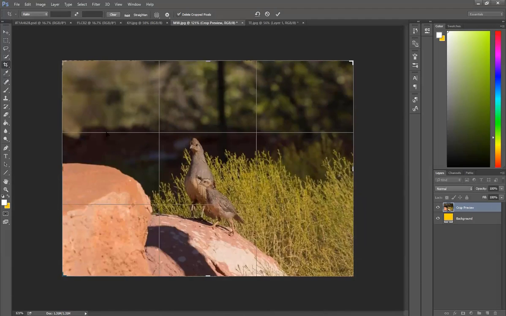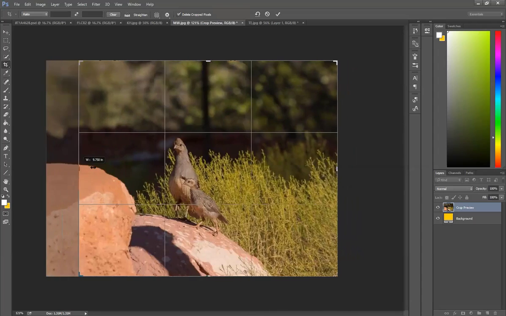And if you look at the rule of thirds, I want to evaluate each side of the image. Which one is more interesting to me? Is it this side over on the left or the stuff on the right? The other thing I want to look at is the direction the bird's facing. So right now it's facing towards this reddish, rusty colored rock. If the bird were to turn its head slightly and look at you, or look back towards what would be my right if I'm facing the bird, that would be awesome. So what you might do next time you're in this situation is wait for the bird to look towards its left or my right.